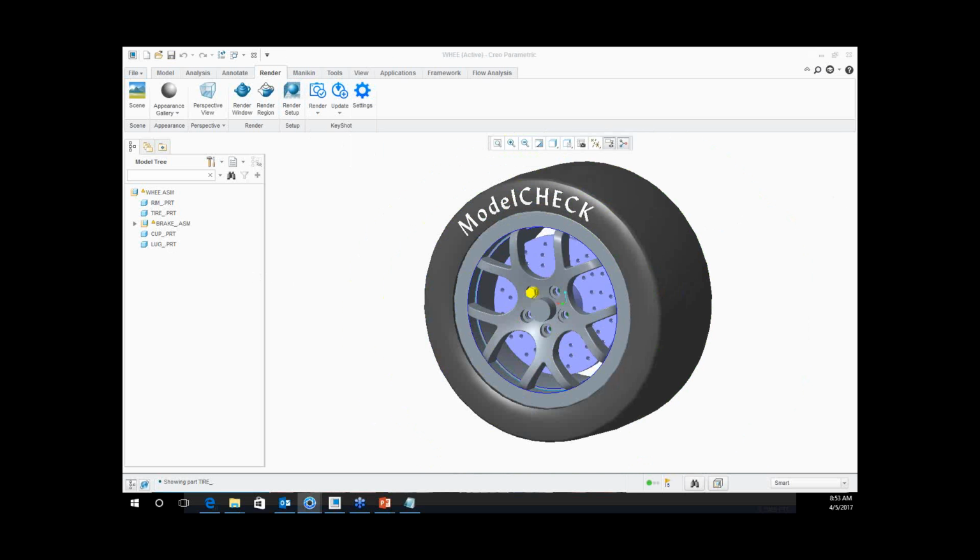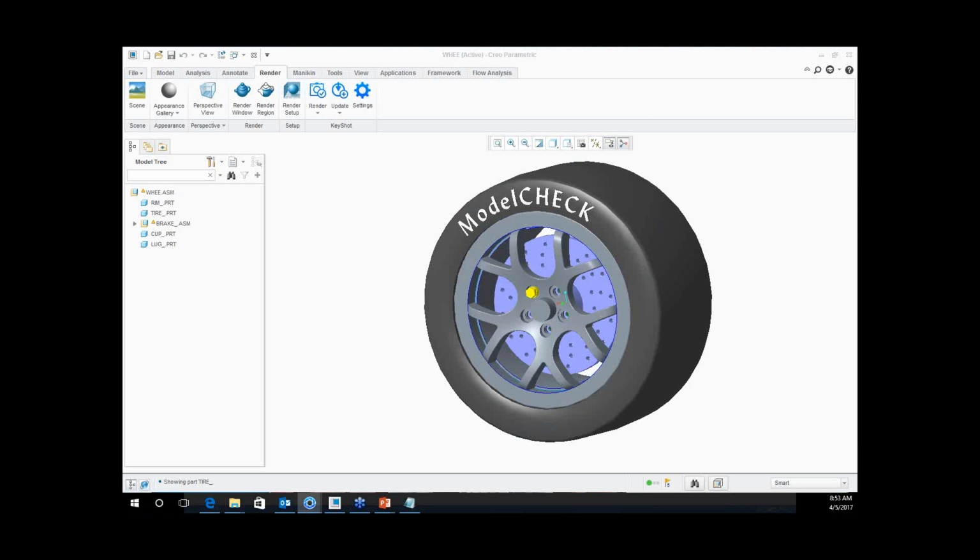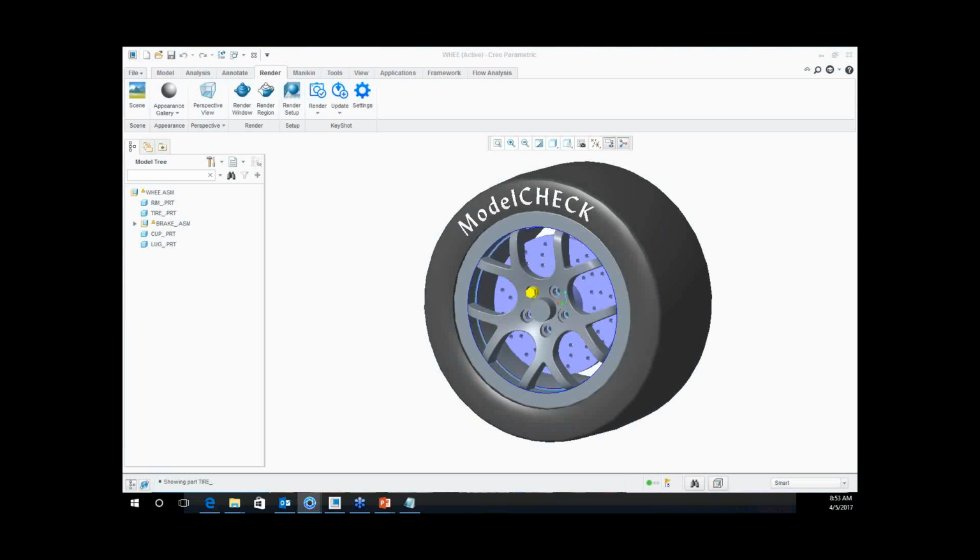All right. So let's see here. Go ahead and start this off with the render, and I'll close out of here, and I'll switch screens so I can show you Keyshot on my second screen.